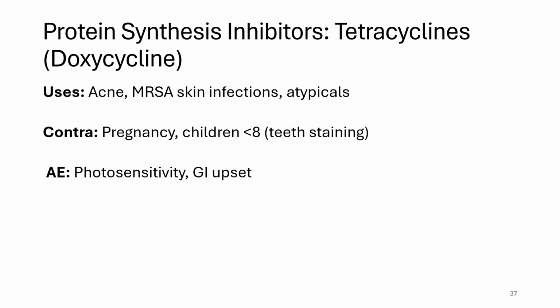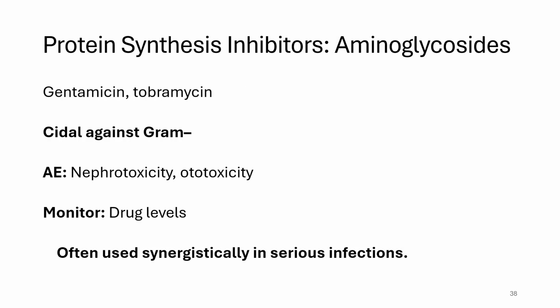Other adverse effects to remember are photosensitivity, meaning patients burn more easily in the sun when taking this medication and for a period of time after, and GI upset. So patients should be counseled about sun protection when taking this medication. Doxycycline is generally a great oral option for MRSA and atypicals, but always double check, of course, patient age and pregnancy status before prescribing.